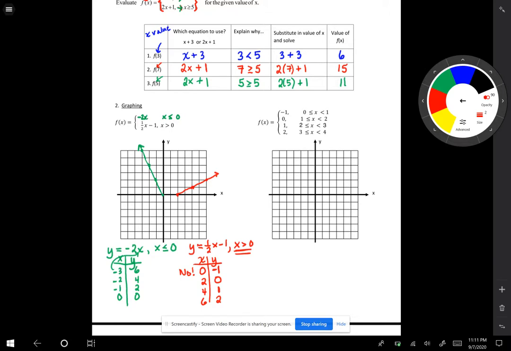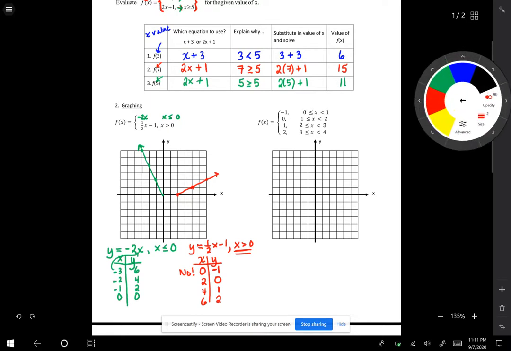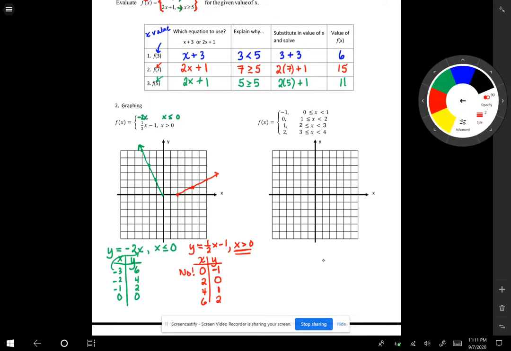So even though we can't pick 0, so 0, negative 1, do we put a dot there? No, we put an open circle saying that that's not included. Okay, I didn't do a really good job at making an open circle. So let me try again. There. But these values could be picked, just not that one. So you indicate with the open dot that 0 does not belong in there. So the point 0, negative 1 doesn't belong, but anything else does. And that's how you do that graph.